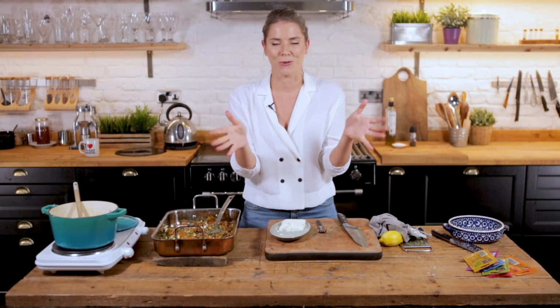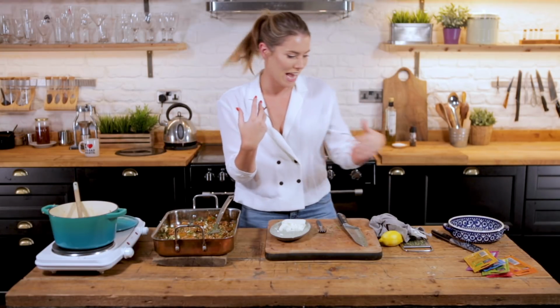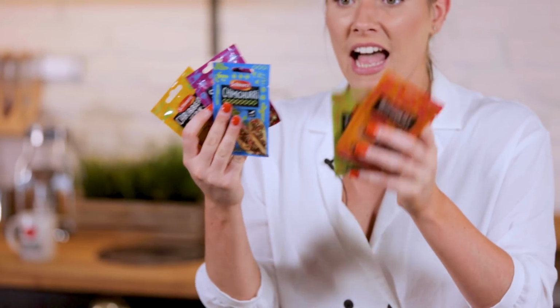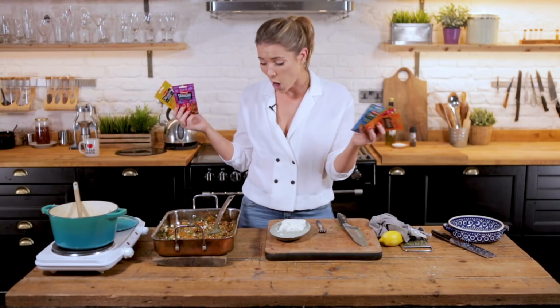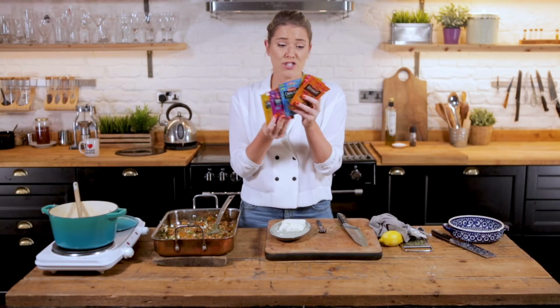So much thanks to Schwartz Herbs and Spices for challenging me today. Tried, tested, and frankly adored. I think these are absolutely brilliant. The most basic of ingredients are just now singing with fantastic flavour, and there's so many to try.